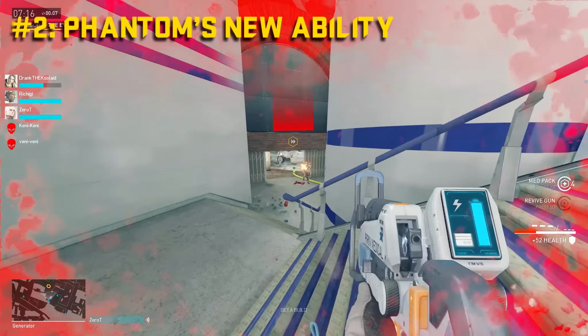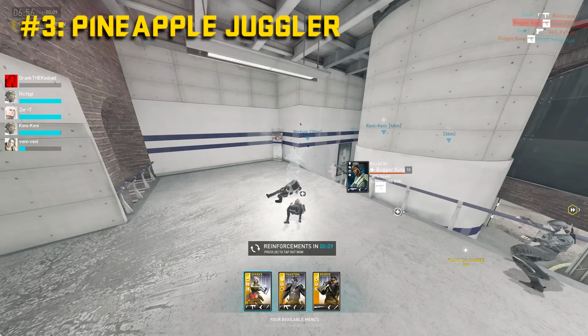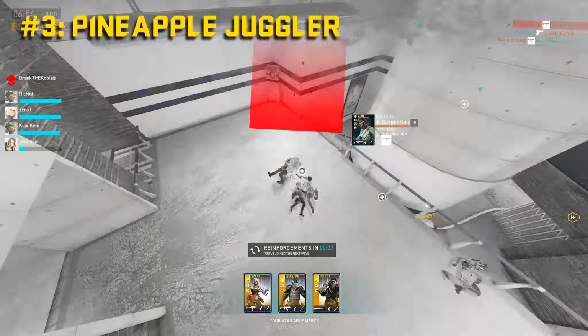Now for number three, I would like to see Pineapple Juggler get reworked so they can toss back air markers, the ones that you toss out as Skyhammer, though that may be a little too strong, but I'm just thinking of ideas here, guys, because currently Pineapple Juggler is pretty useless. You can cook the grenades tossed by Fragger, and that would usually just end up killing you if you tried picking those grenades up.